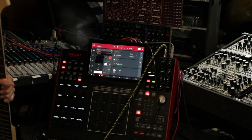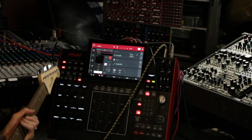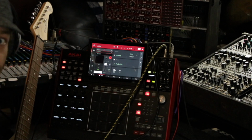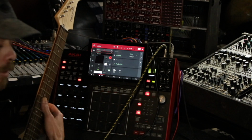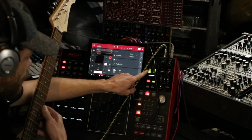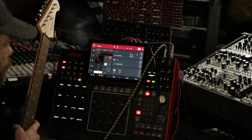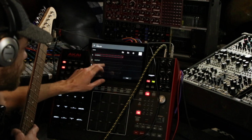You see how low that audio is coming in? This is exactly what I wanted to show you guys, because I'm playing right here. It looks like we're getting good, but on the screen we're getting -20. So this is where I want to show you the inserts.